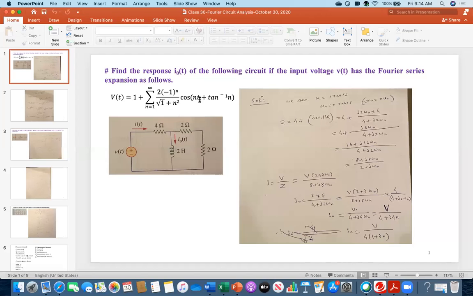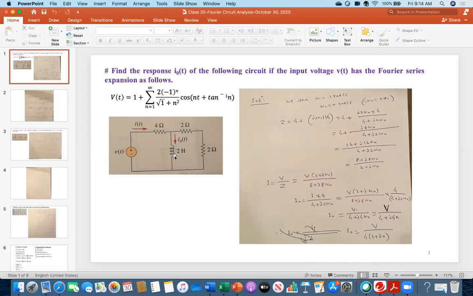So n omega t. In this case, the omega value is 1, and this is simply the magnitude, let's say 100 or 200. So think in that way: first you are applying 1 volt, then what should be your current? Next time you consider this function here, and then what is the corresponding i naught? And then you just sum up those two. That's all you have to do, and that is the difference between this chapter and the other chapter. So I believe everybody can solve this circuit.